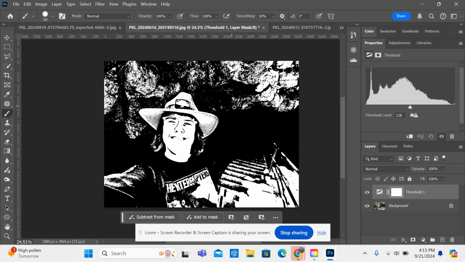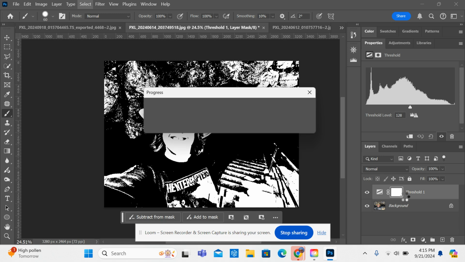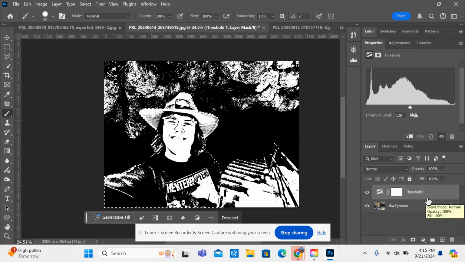This is me, by the way, at the entrance to a cave. I can't remember where this cave was. Okay, so I'm going to go to Select Subject and see if Photoshop can detect me. Now I just made an oops. I am not on my background layer. So it's possible that Photoshop is going to go, what? I don't see a subject here. I don't know if it'll work. Ha! It saw me anyway.